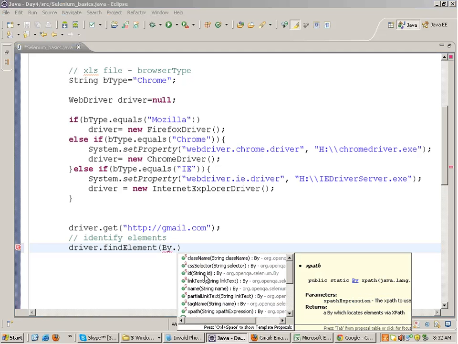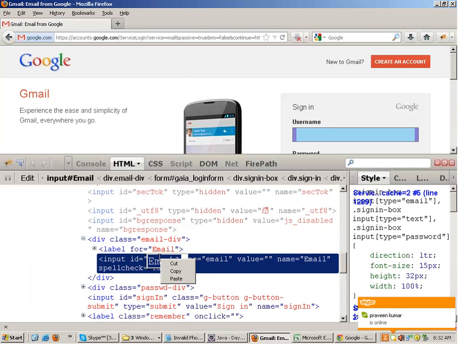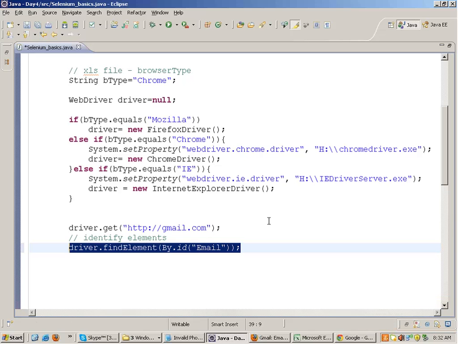If you select By.id because the developer has given the ID to this field, and you write By.id email, this will be extracted from the page. The element will be pulled out from the page for usage.